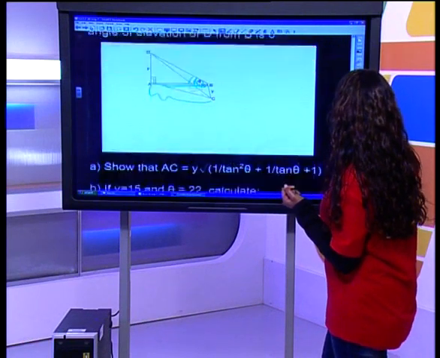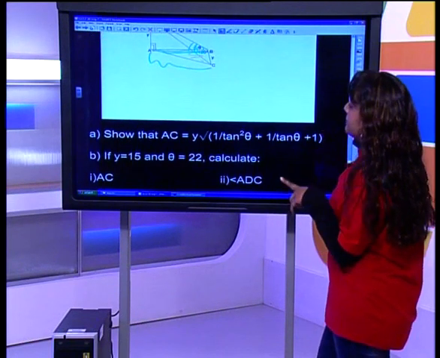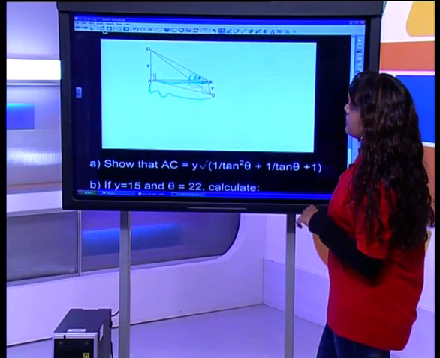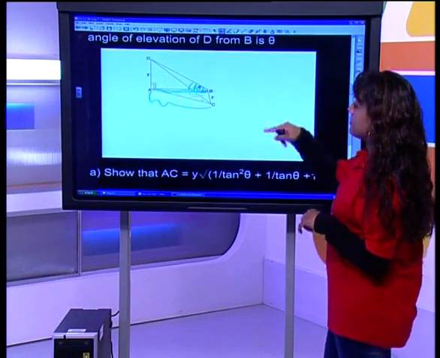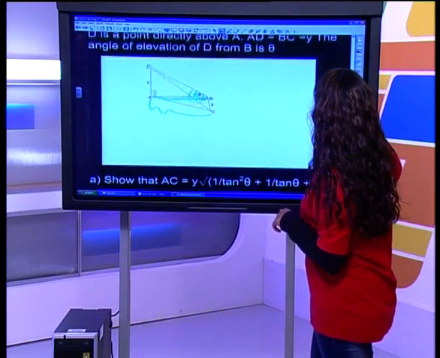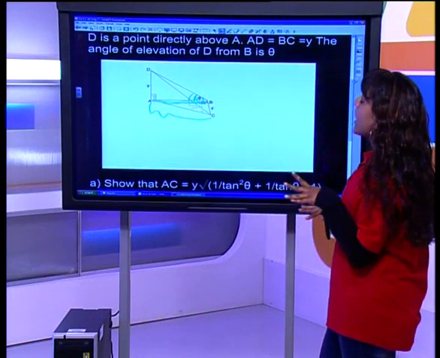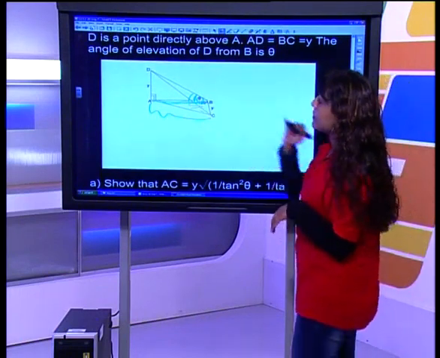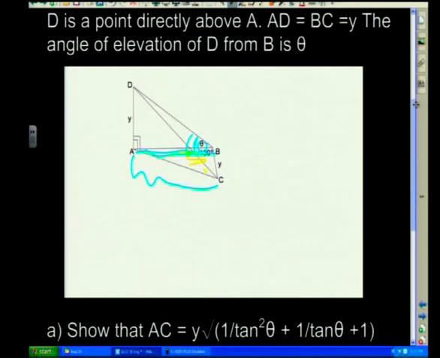So if I am trying to find AC, the first thing I'm going to need to do is to find AB, because that's the joining side. How do we find AB? Remember, we're working in two different planes, so we've got to isolate the two triangles. There are actually three triangles here. I'm going to look in triangle ABD. I want side AB.